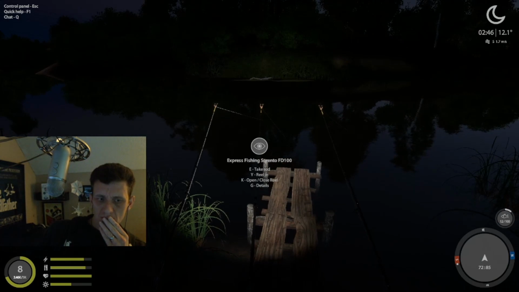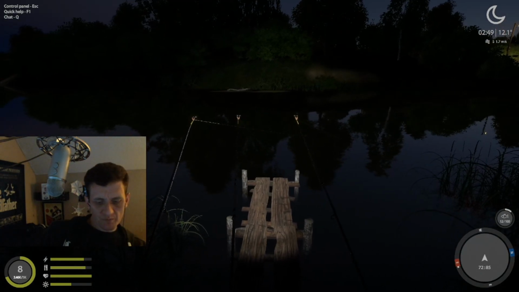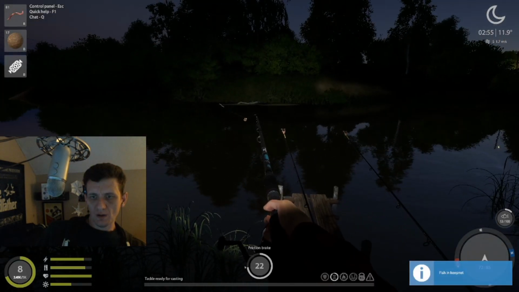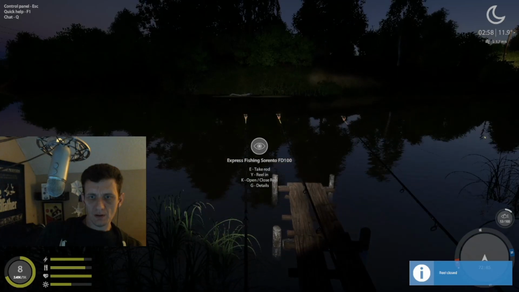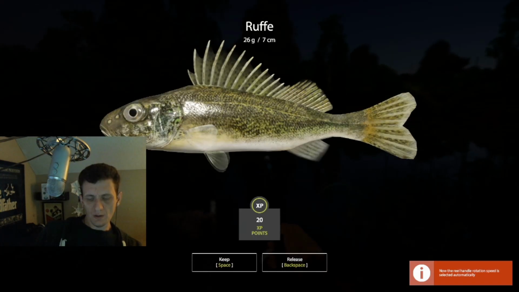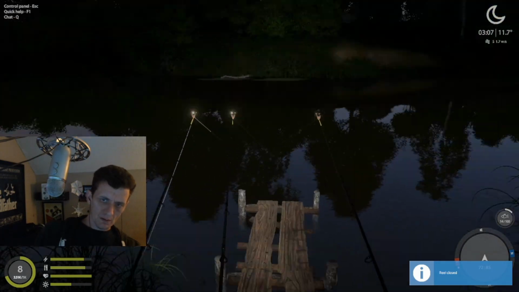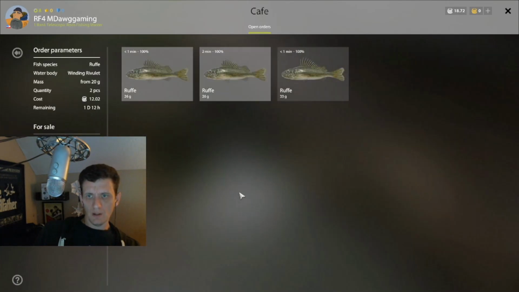This seems pretty slow. We could try to cast one a little farther, maybe. Sometimes the rough bite doesn't really show because they're so small. Is this one clipped? No, it's not. Okay. That looks like, yeah, there's something on it. All right, we're catching rough. So we hit the small one, right? So that's 12 silver. 12 easy rough silver.